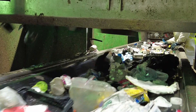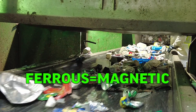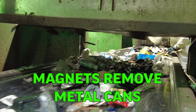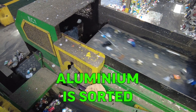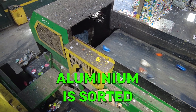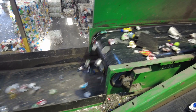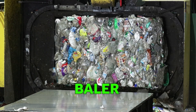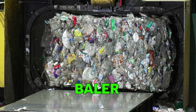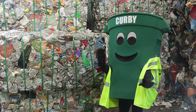Now we just have metal cans and foil. Metals like steel and tin are ferrous, meaning they are magnetic. This large magnet pulls them up and sorts them away. Aluminum, though, is not magnetic, but is repelled by electric currents. So, we generate what's called an eddy current underneath this belt, which sends aluminum flying away. The last step here is the baler, which compresses recyclables into compact blocks. They're sort of like bales of hay, except these bales can weigh close to 2,000 pounds each.